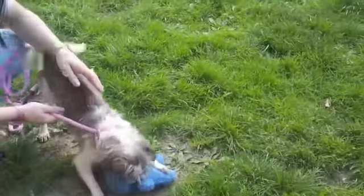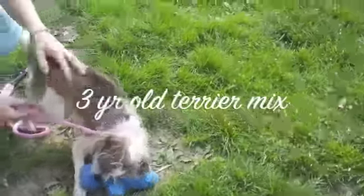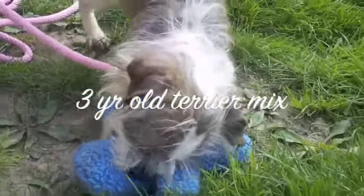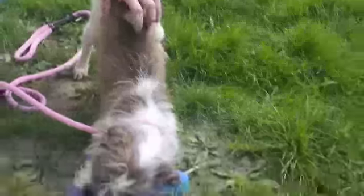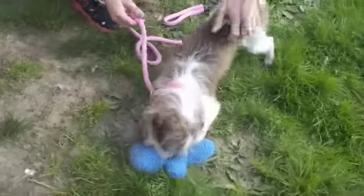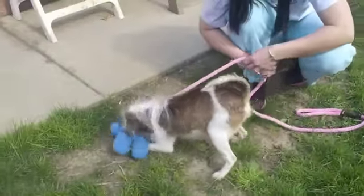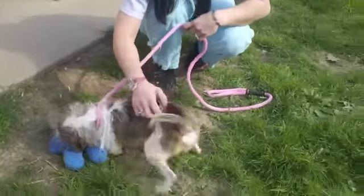So he's about 3 years old. He's a terrier mix, possibly has some Brussels in him, I think. So he's got the nice little whiskers. Loves having his back end rubbed and running around in the yard playing with toys. So once again, with the smaller pooches, they fit very well into apartments or in big, big houses, huh? A lot of room to throw a toy.